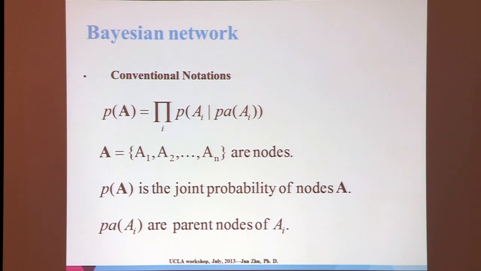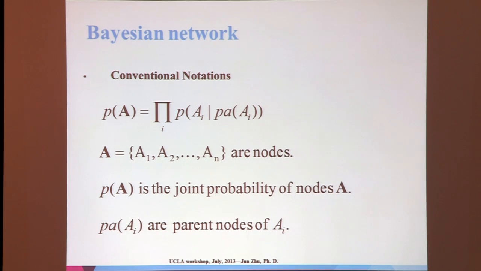That means people always have this problem, say, you only have 200 samples, but you have 1,000 nodes. How can you estimate that? But with a Bayesian network, the good thing is that it's decomposed, so everything is locally dependent. When you estimate this one, it doesn't depend on all the other nodes, or at least it's only the ones in the Markov blanket, so it isolates everything else. So in that sense, you still have enough samples to estimate all these parameters. It's not simultaneously estimating 1,000 parameters. So that's why I think this special form is needed for the Bayesian network.